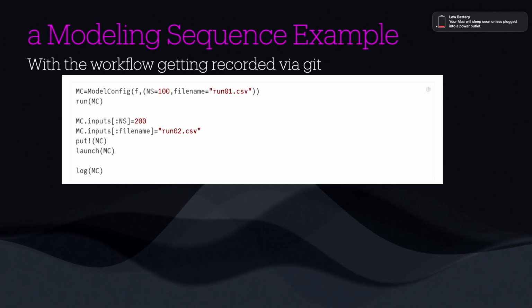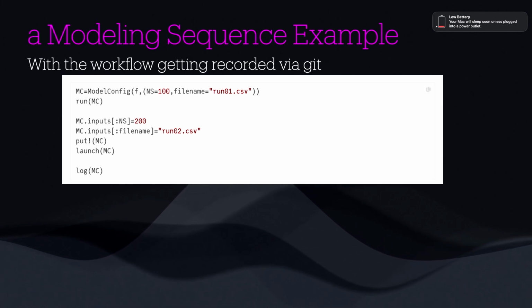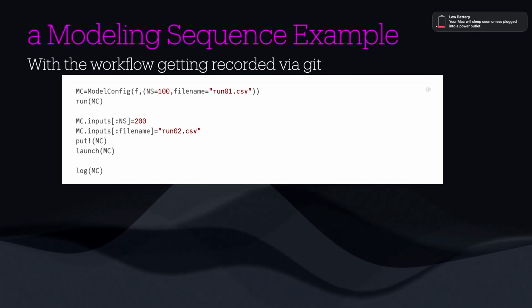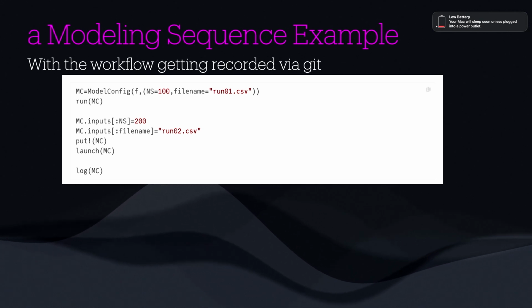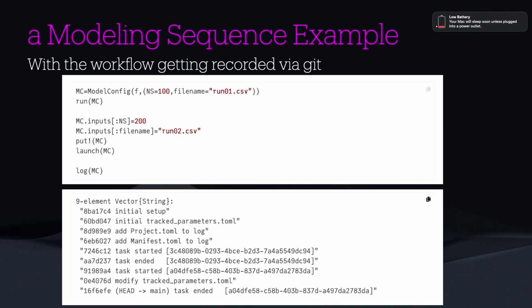And then there's this log function. What happens with the log part is each of those steps is put into a Git subfolder called log that you can then retrieve afterward to know what you've done and to make the different workflows reproducible. So here you see that originally we did the setup, we put all of the parameters in a TOML file, built our project, and then yeah.